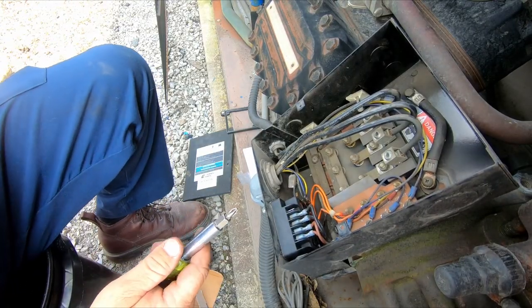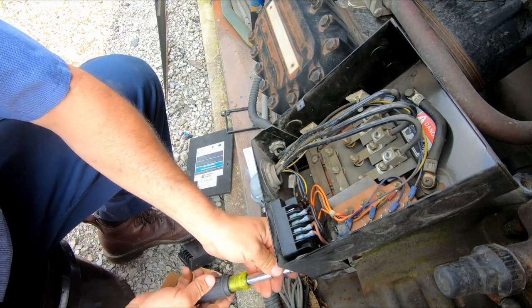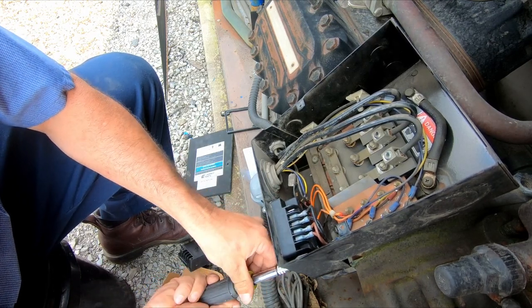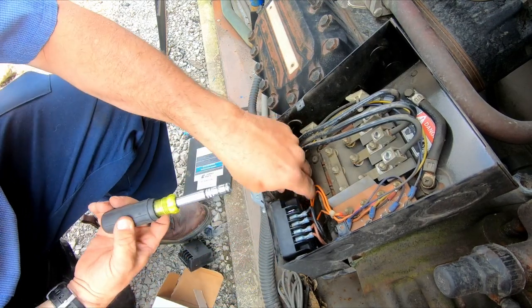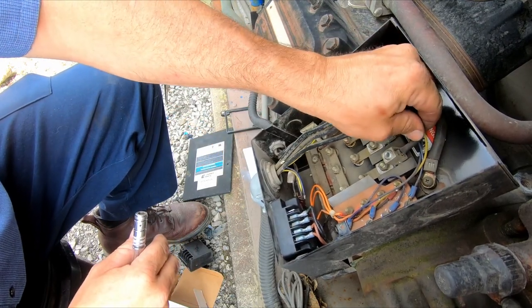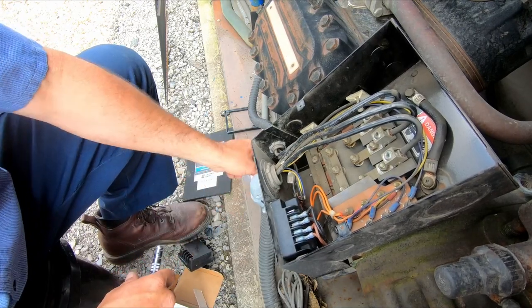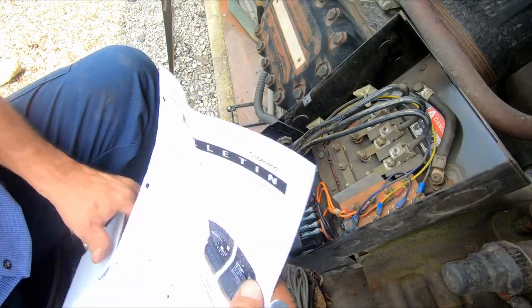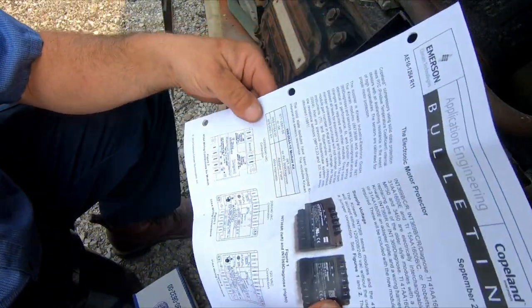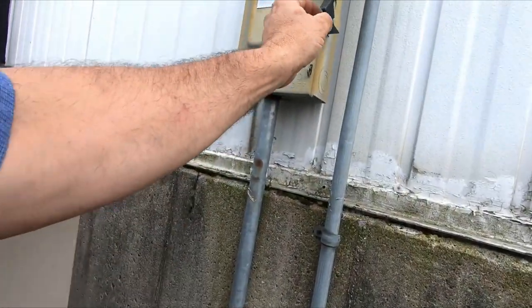And since this is a very expensive little protector, I am gonna do this by hand because I don't want to take a chance of cracking the shell or anything, which it probably won't, but I ain't taking a chance. And that right there. And I'll just make sure some of these other wires here are nice and tight. We've already checked the resistance of the compressor, made sure nothing was shorted to ground, things like that. And voltage-wise, this is capable of doing both, I believe, 120 or 220 volts, which that connection is the same for either or, 220, 208, and 240.